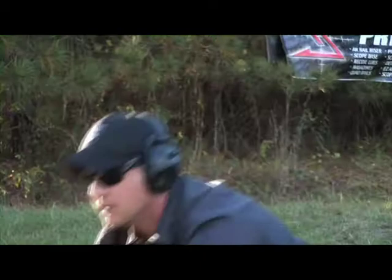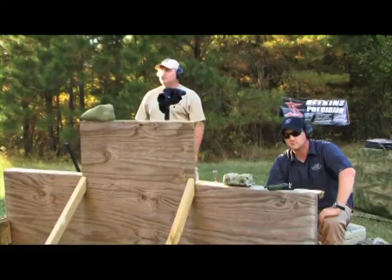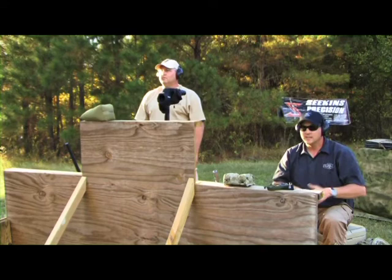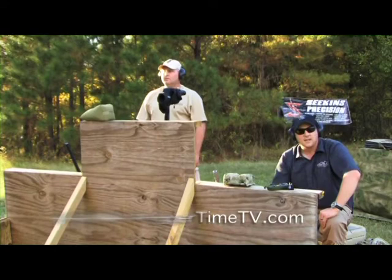Essentially, that scenario is exactly why these rifles were made. It allows the spotter to fill the gap on the second and third shots, and it gives the line squads the ability to take precision shots just in case the engagement happens in that format. With these rifles you get a rapid engagement, you get a lighter rifle, and you get the ability to still kick in that door, go in, take whatever shots you need on the close fight — and then when you pull up security and there's a guy out there at 500 or 600 yards with a machine gun, you as a designated marksman can engage that target with a higher capacity to hit. If you're looking at the midrange between 300 and 600, then absolutely this is the rifle you're looking for.